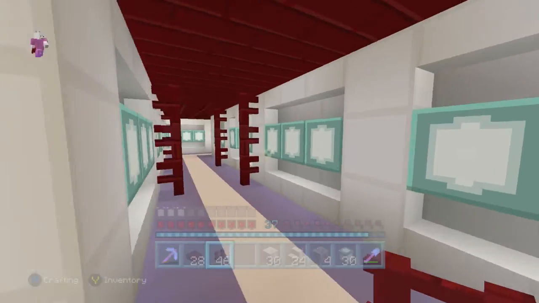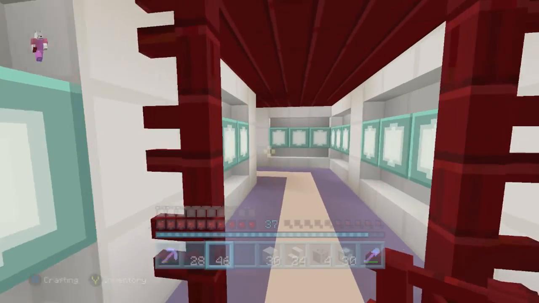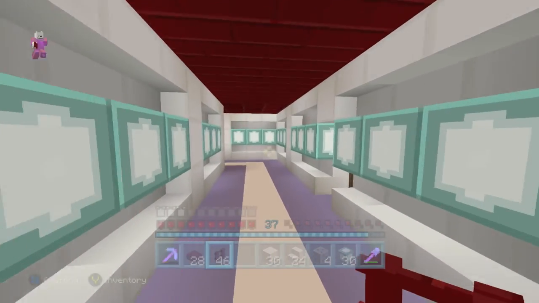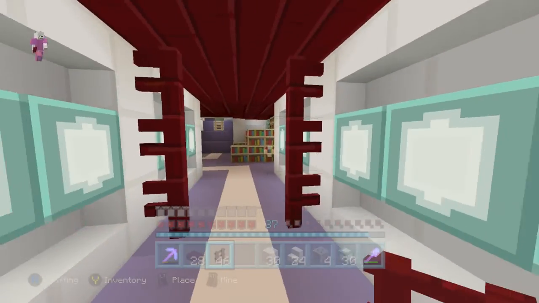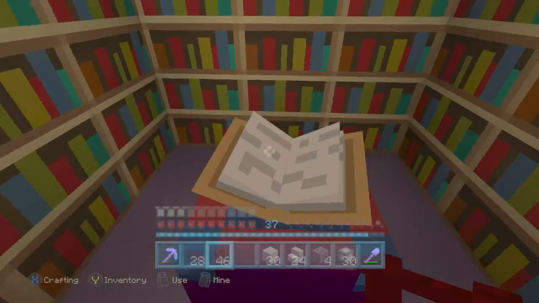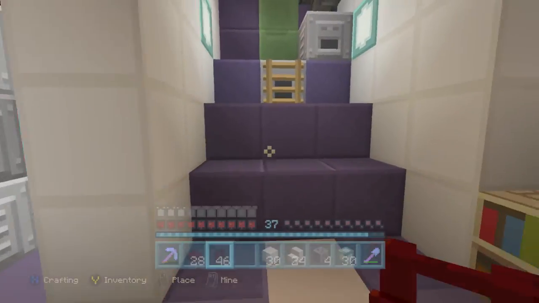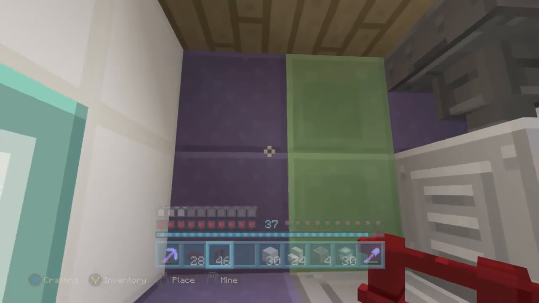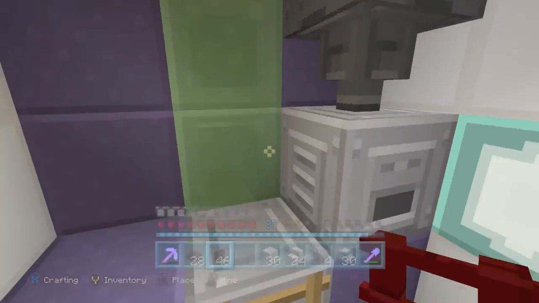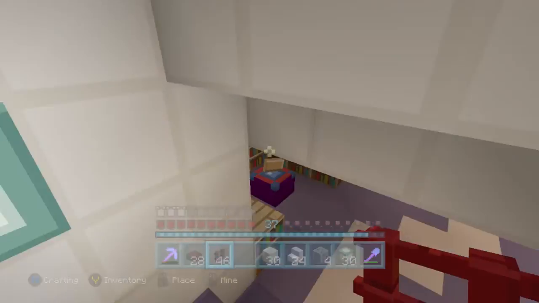But originally, where the sticky piston and everything was going to be, where all the redstone is, that was originally going to be another floor. That's why everything was mined out so far down here. This was going to go all the way down to bedrock, all the floors and stuff. But I decided to stop there because it took too long to make. So, yeah, but it's coming along.